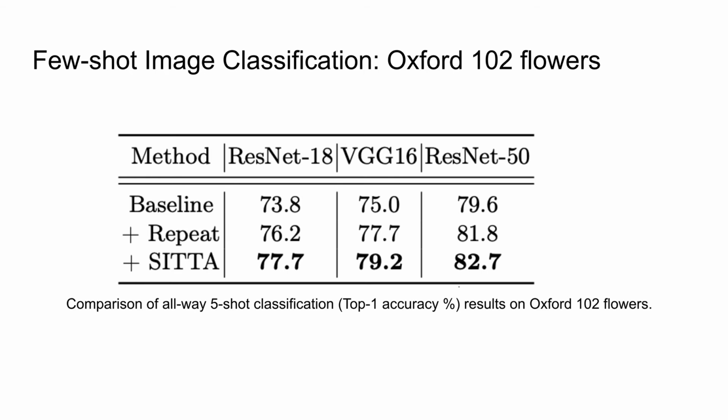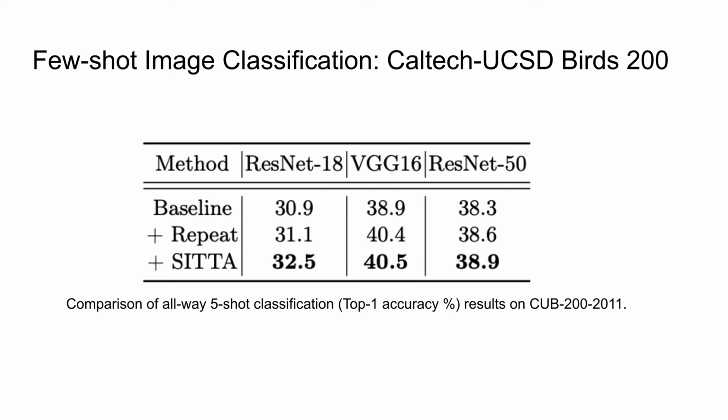Furthermore, Sita could be used in other tasks. Here we try Sita for few-shot image classification on Oxford 102 flowers. It could be noticed that Sita is able to improve the classification on 102 classes without any additional fine-tuning on real images. The results are very inspiring and show the consistent edge regarding different model architectures. Similarly, we observe the consistent and competitive improvement of Sita on Caltech UCSD Birds 200, which sheds light on the feasibility of Sita for future learning tasks.